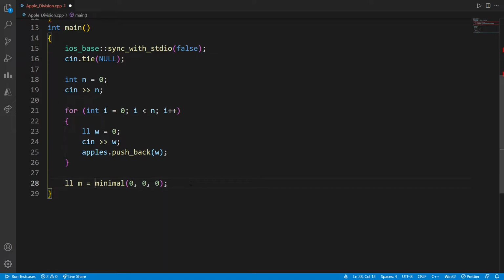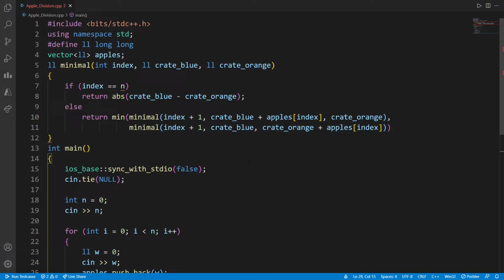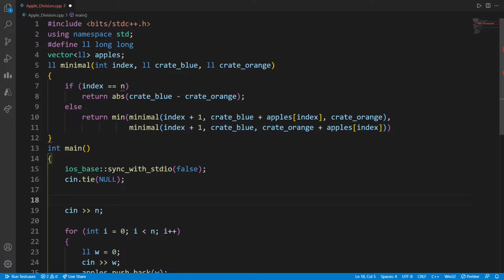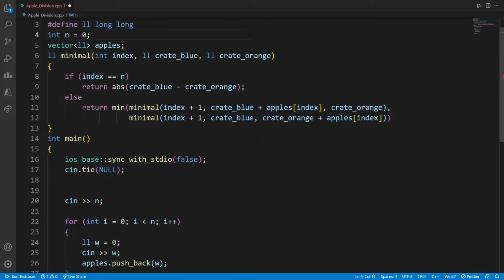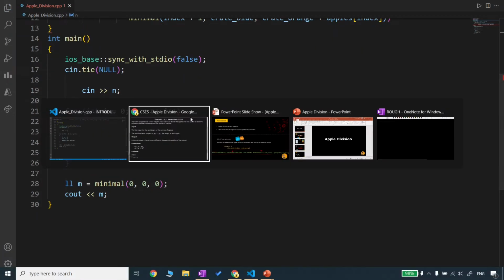So let's call it and display the output. Okay, so everything looks alright. Index is equal, n is undefined because I have made it local. Let's cut this and paste it here, so it becomes available everywhere. Now index, create blue, we are going to this, and alright, so let's submit this.